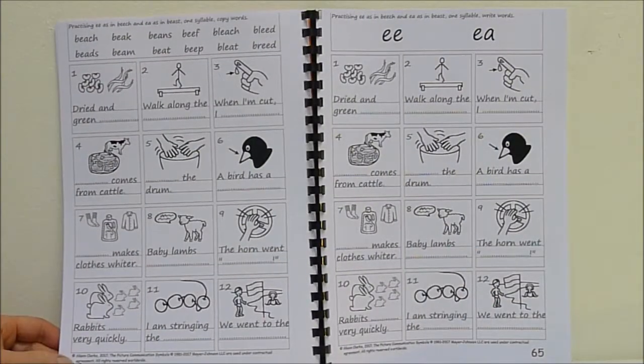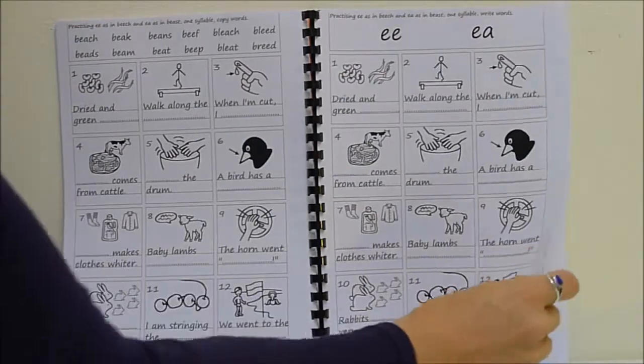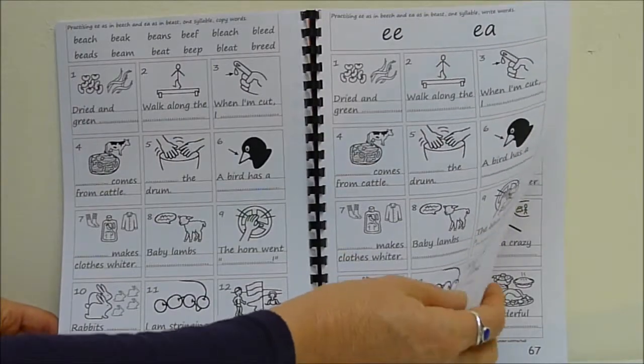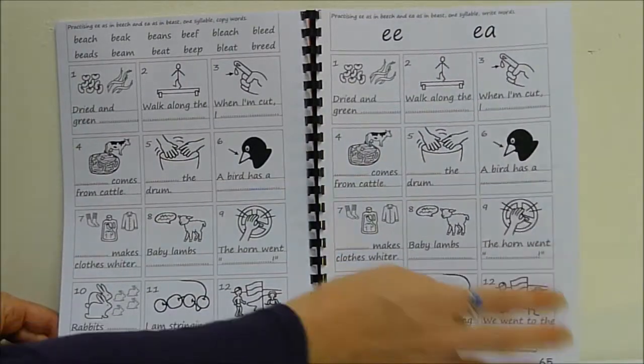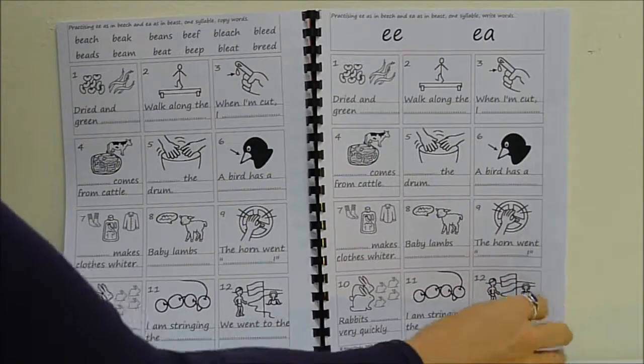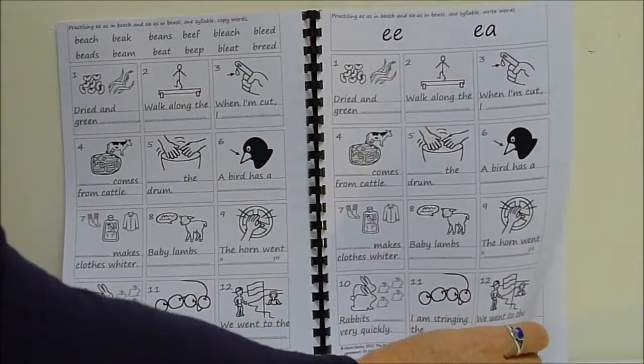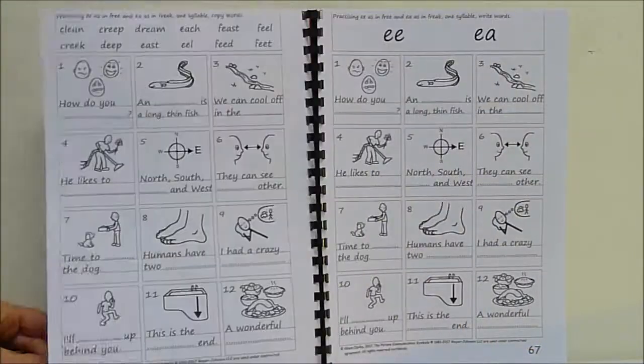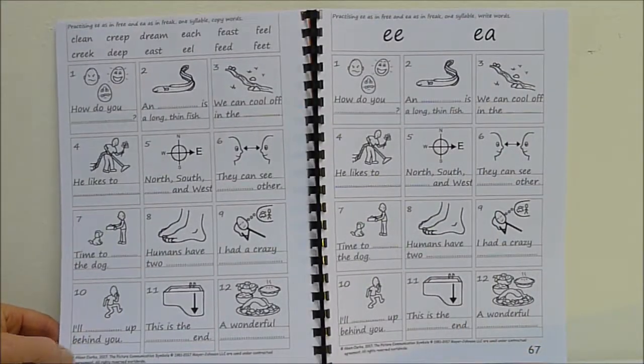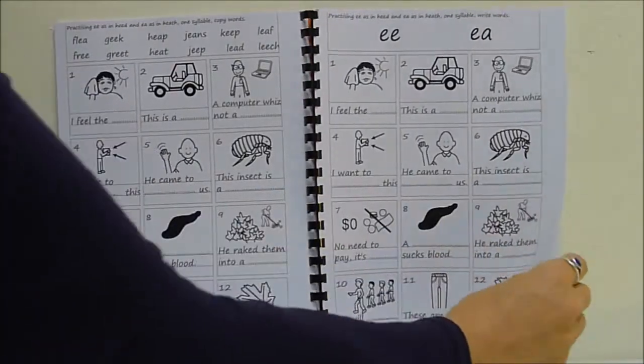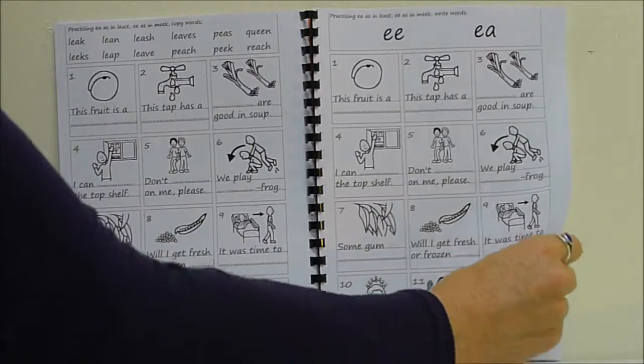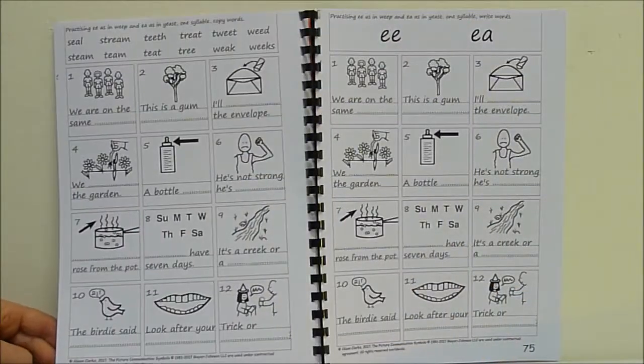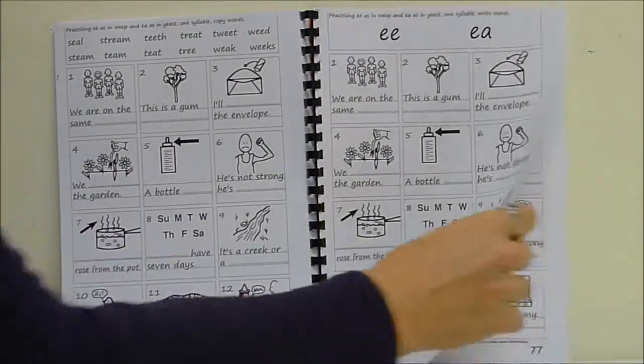And then E. E has a lot of spellings. Double E as in beef and bleed and breed, or E as in beach and beans and bleat. So again, I've got lots of B words here because too many kids rely on the first sound, first letter, and guess the rest. So I'm really forcing them to pay attention to what goes after the first letter. E as in clean and feast and feel. E as in geek and heap and jeans and keep. E as in lick and lean and leash and queen and reach. And scream and speak and speech and seal and steam and teeth. There are some E's like that.